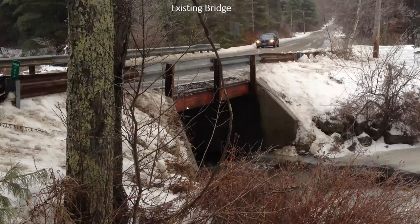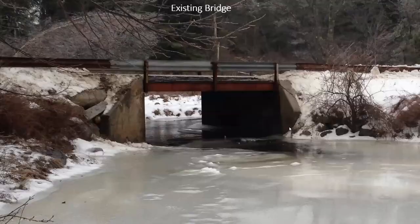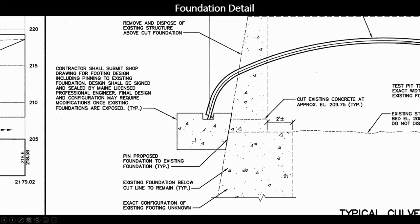So there's one view of the original bridge. It was just a pretty basic, simple span, about 20 feet. You had these stubby concrete wing walls on it that extended from the abutments. We're probably pretty typical of a lot of counties and rural roads, I would think. The project was specified as an aluminum box culvert where they were going to build a new footing right next to the existing bridge abutment and dowel into it. So they were partially supporting the new bridge with the existing bridge as they were doing that.